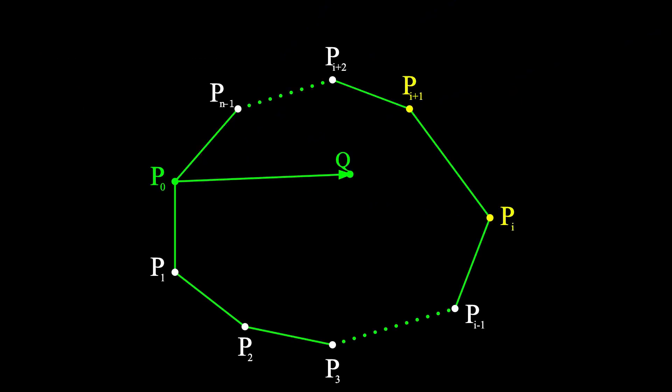Since our points are sorted, we can apply binary search to find in which sector is our point q. We are going to find such Pᵢ that cross product of vectors P₀Q and P₀Pᵢ is not negative, and i is maximum. It means that our point q is on the left of the vector P₀Pᵢ, or lies on it.